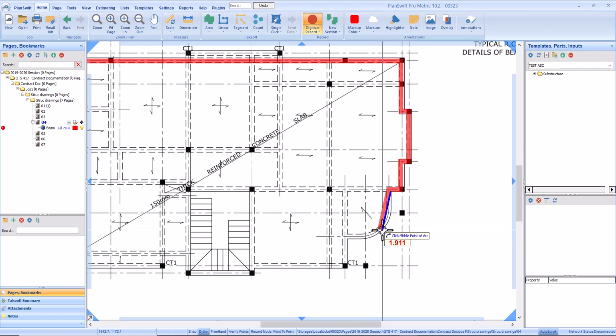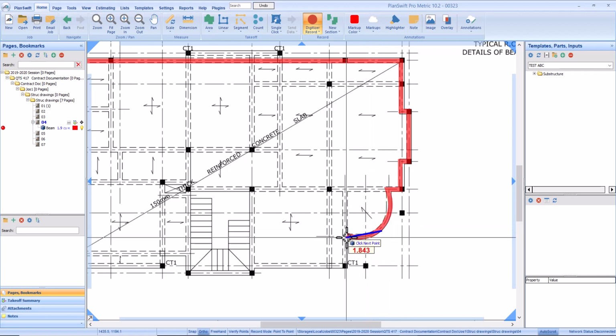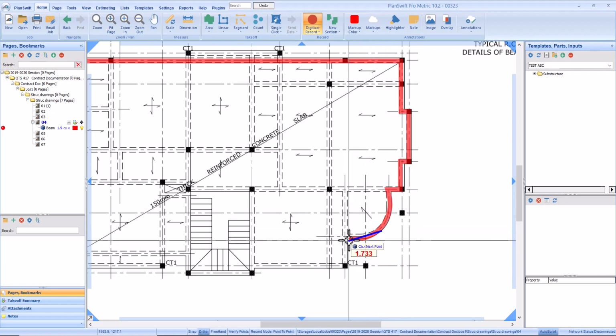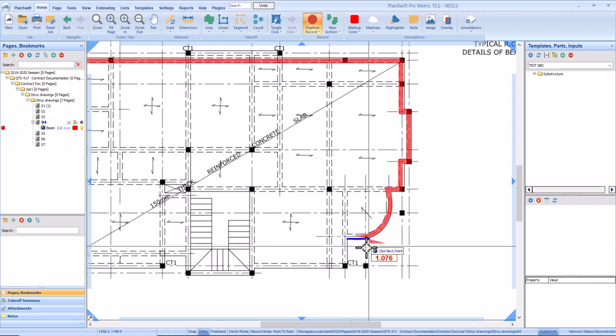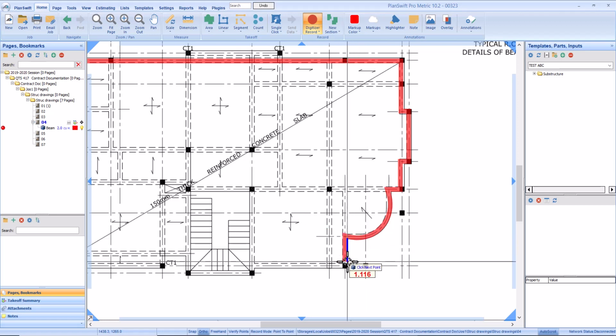I can turn it to either side I desire. It then instructs me to click on the next point, which will be the last point of my arc, at this place. Once I hit this place, my arc is established.